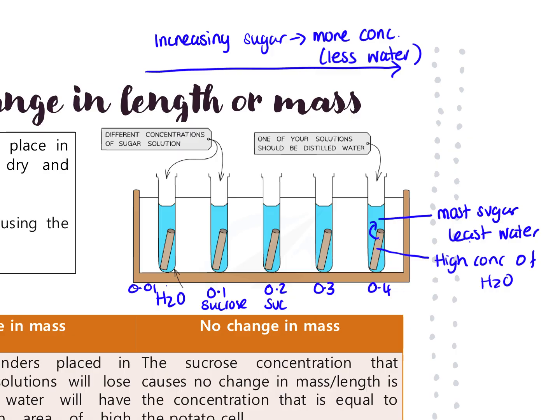So we're going to go from here. Then, who would be the one that's going to change the most in terms of mass? Who's going to be the lightest or the heaviest, whichever way you want to look at it? 0.01. 0.01, absolutely. Because this one... No, hold on. Now, I actually have managed to confuse myself here. No, it'll be the other way around. So this one here is going to lose the most water, because it has the most sugar. Does that make sense? Yeah.